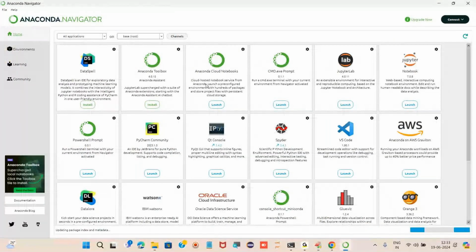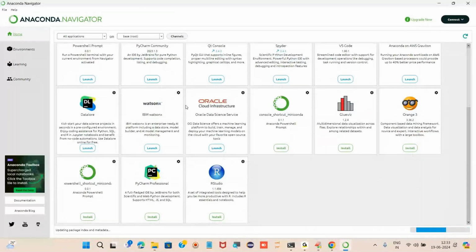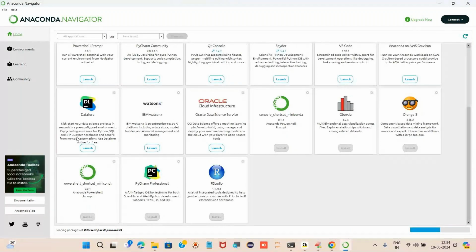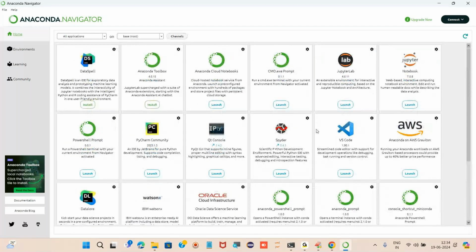Once you go to this, you will see these are different software for different technologies, right? Anaconda Toolbox, Cloud Notebook, CMD, JupyterLab, Notebook. These are mostly for data science, big data, and data manipulation. It also has its own PowerShell, then PyCharm Community, which we have seen just now. It also has Spyder, VS Code, then Anaconda on AWS. N number of applications are inside this.